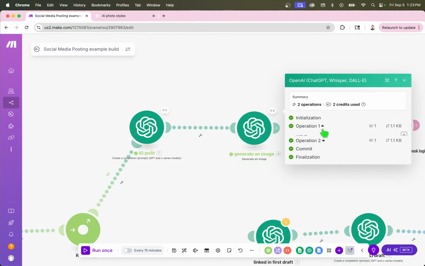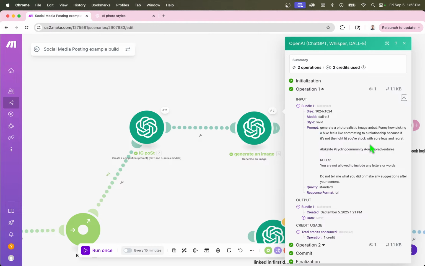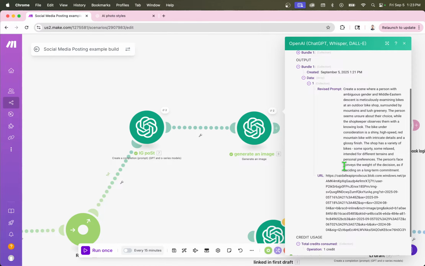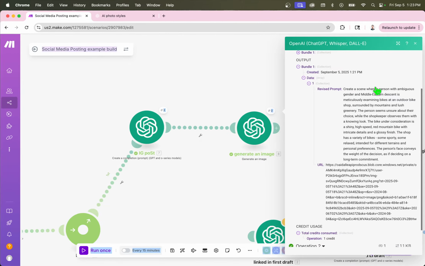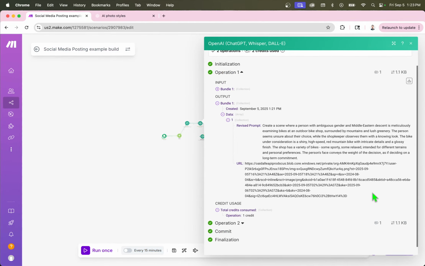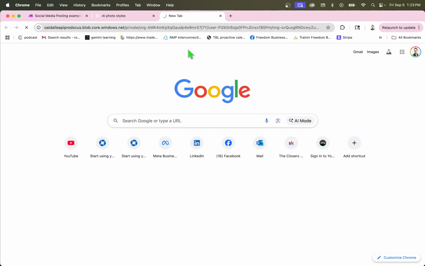So over here, let me see the picture. The input is exactly what your post is, because it came from here, which is cool. Your output, though. Let me see. Where's my picture? You don't get a picture. What you get is a new prompt and a web page. Now let's go to that web page real quick, because this is important to know. I'll show you guys why soon. It's more important for Facebook. If you want to do this with Facebook, it's super important to know that it gives you a URL. Post the URL and there's your picture.